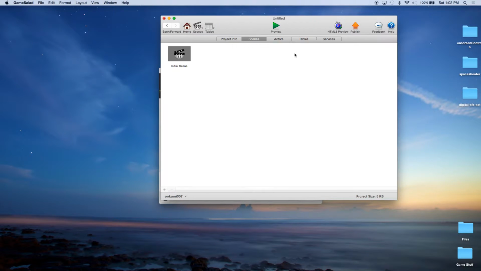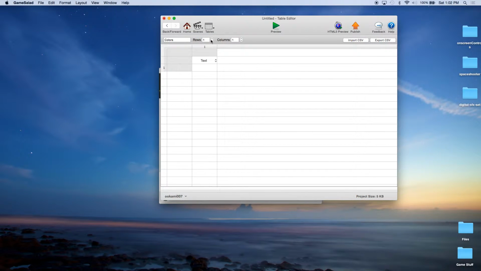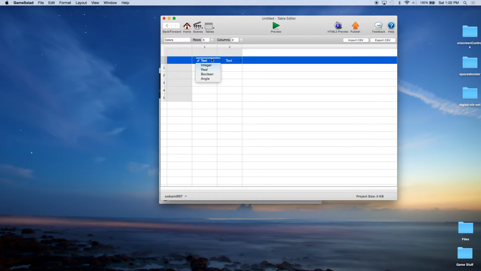Now to use that function, we're going to have a list of colors, so you could have as many colors as you want. And what we're going to do is create 5 rows and, actually, 3 columns, sorry.